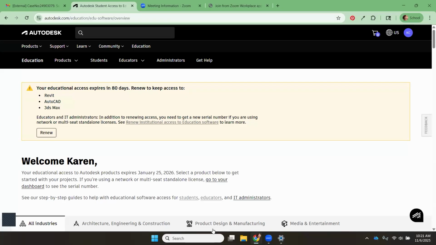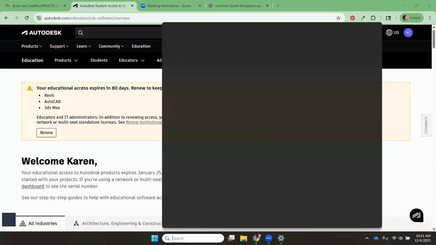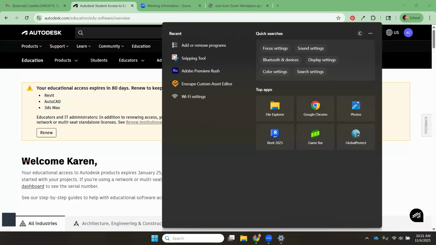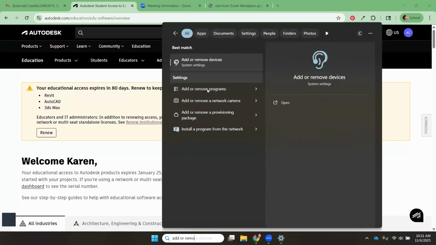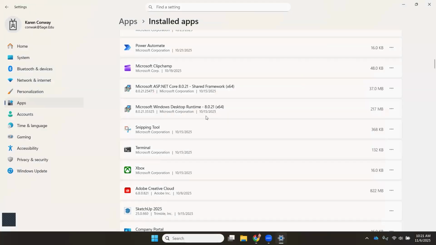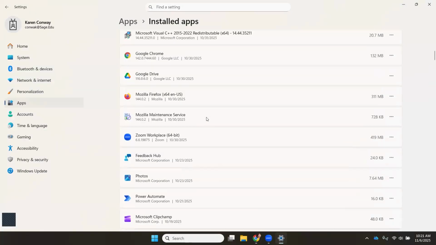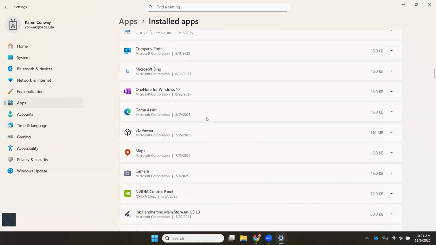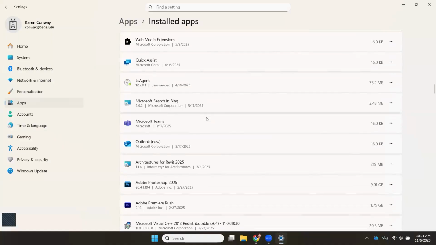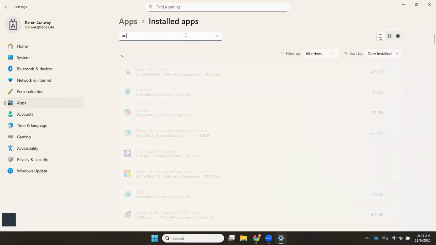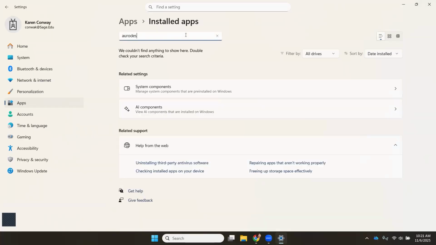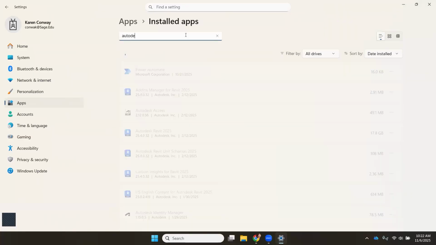So the next thing you need to do, I know it sounds crazy, but you have to remove the old Autodesk you have on there. For a lot of you, it's 2024. So you're going to type in "add or remove programs" down here at the bottom, and you'll see it comes up right there. You're going to have a list of all the apps you have installed on your laptop. You're going to scroll down to where you see Autodesk AutoCAD. If you can't find it, like me, just type in Autodesk and it'll come up. Oh, you have to spell it right too. Autodesk. All right, here we go.